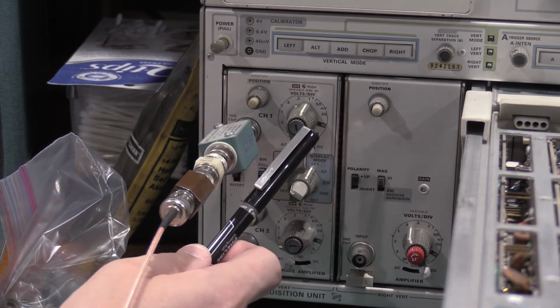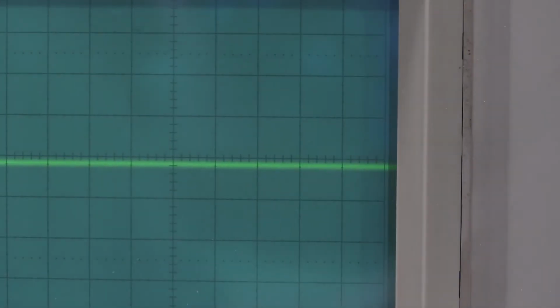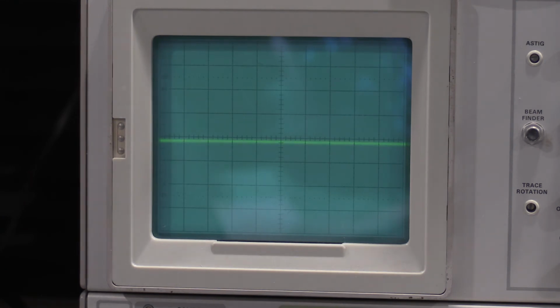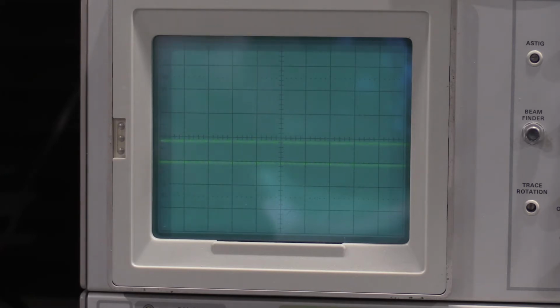The controls that need to change on the 7B53 are main triggering. Let's get this back up here. We want DC coupling, 1x magnification. So we have some signal. We have good triggering, DC triggering, 1x mag, time division or delay time of 1 millisecond. Pull that back. Delayed time is 0.5. Delayed triggering is DC. And we want external triggering.